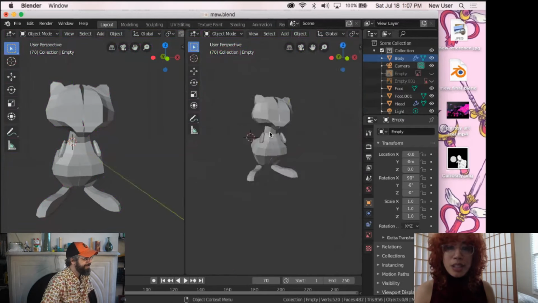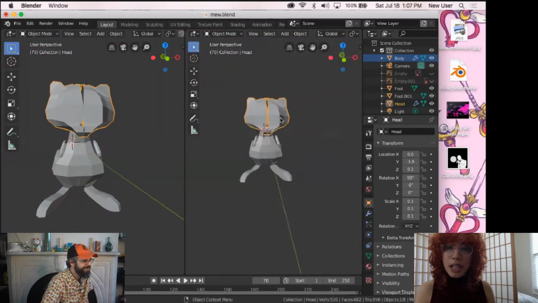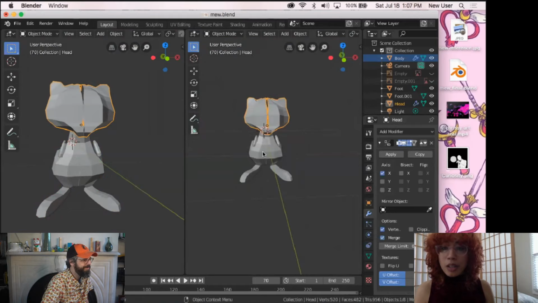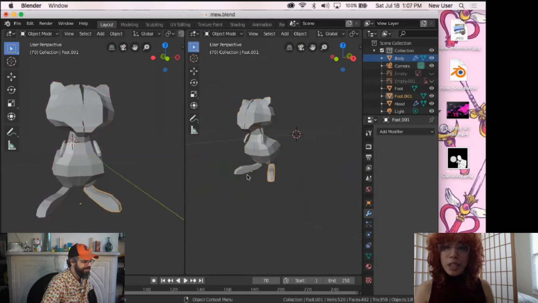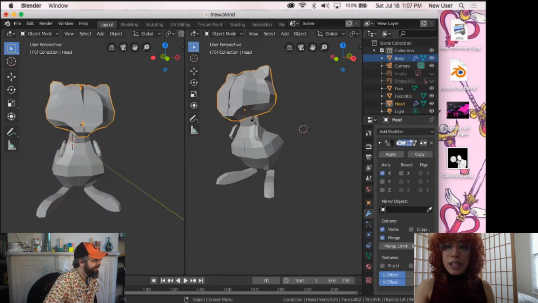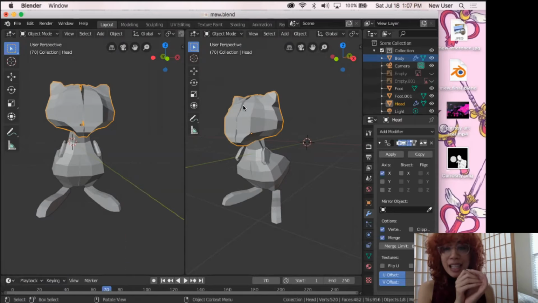Okay, so this was a beginning stage for the Mew. Right now it has the mirror modifier on both of these, but none of these are connected. So I can quickly show you what I would do to first apply the mirror modifier and then sew the head back together and the body and connect them. Hopefully I can do that quickly so I can show all the rendering stuff.